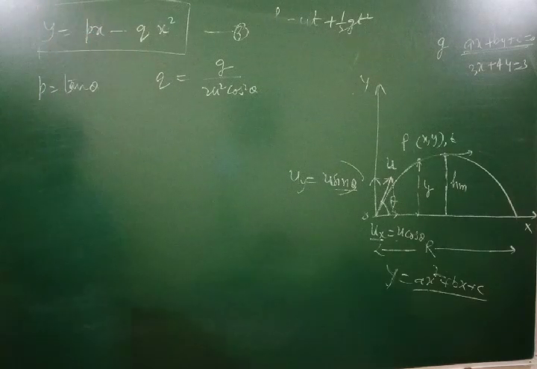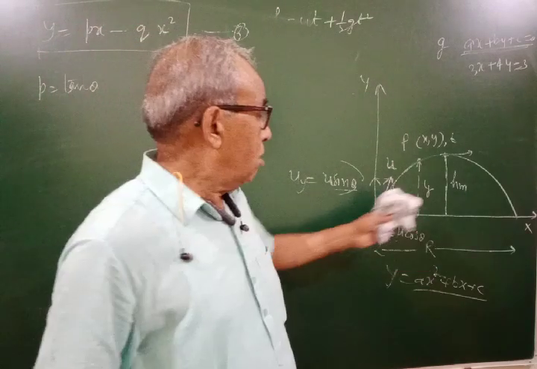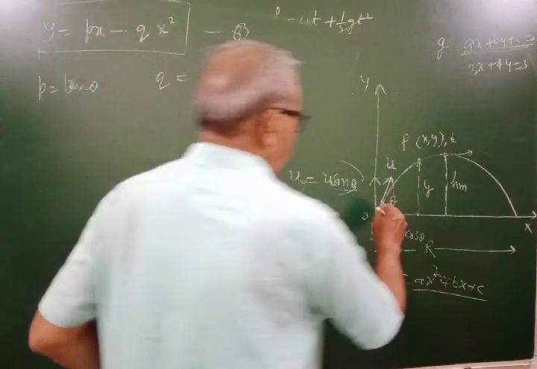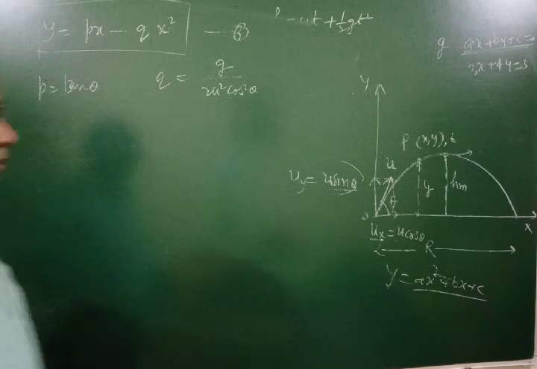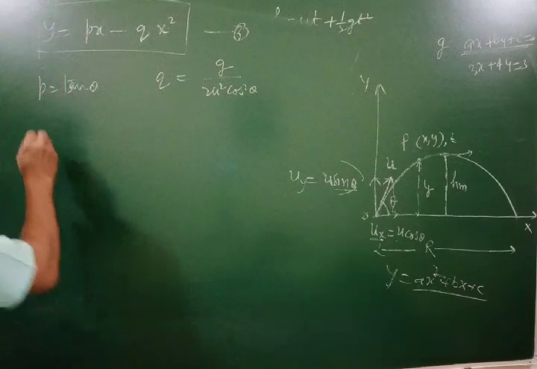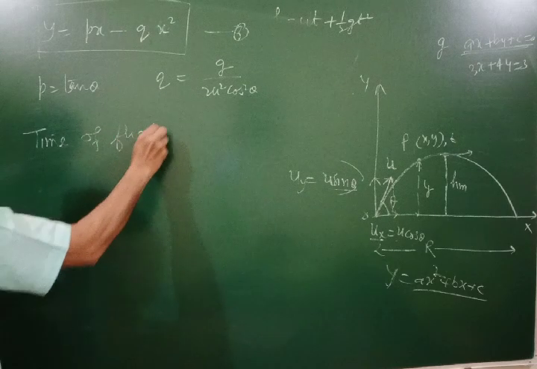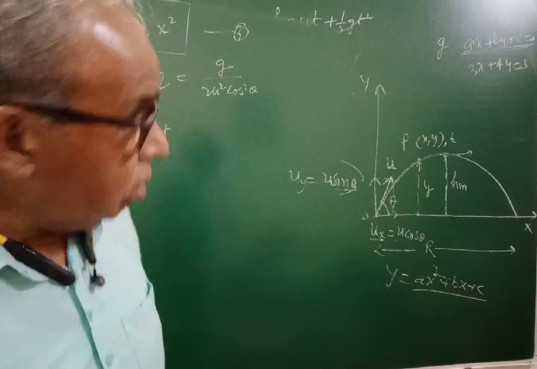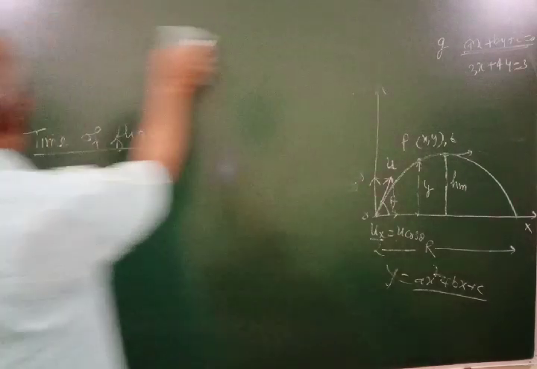For example, so this is the equation of a parabola. So when we throw any particle making a certain angle theta with the horizontal or vertical, then the path will not be a straight line, it will be a curve, which will be a parabola. And we have obtained here the equation of the path followed. Now, for how much time does it remain here? That is called time of flight. What is that? The time for which the particle remains here, continuing to move in air. That is called time of flight.